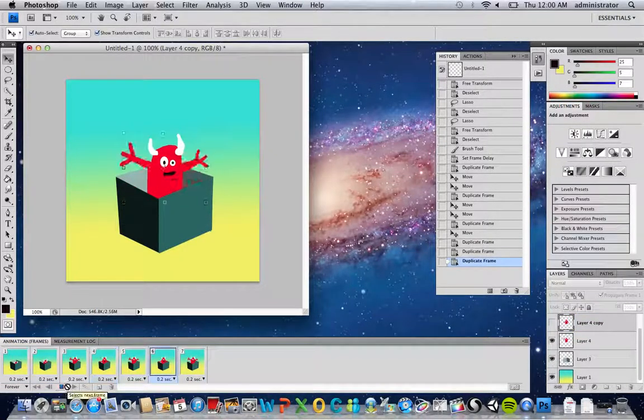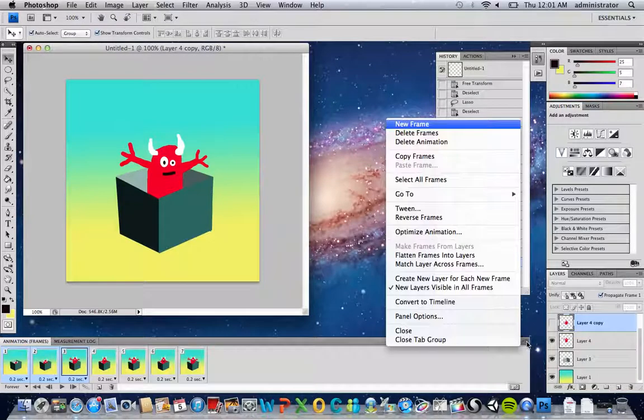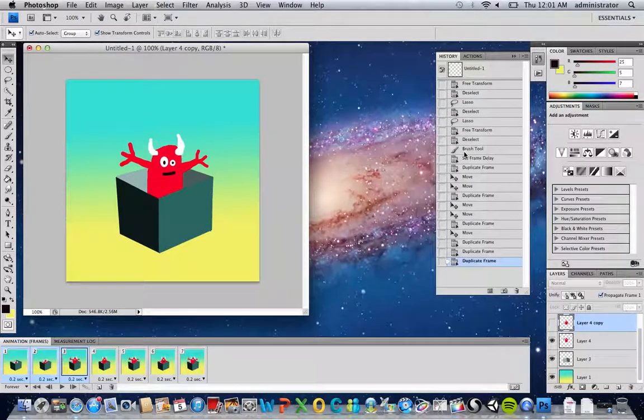All right. Now you can see here at the end, he comes up and then he kind of just pops down. If you wanted to, you could actually go back to where he was moving upwards. I think it would be these 3 frames here, and I could, let's see, shift select them, copy frames.